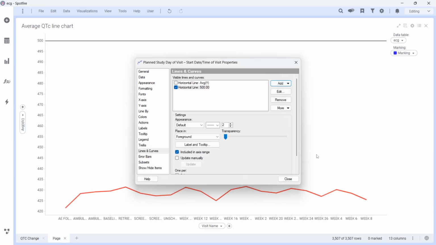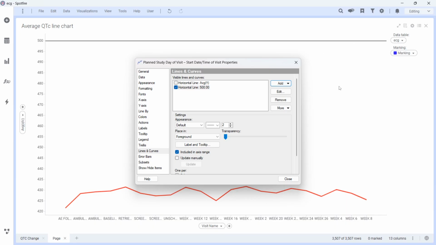We're going to keep it at 500 milliseconds, which is a common clinical threshold for QTc prolongation risk. This makes it easy to flag if the group average crosses the critical point. Look for any upward trends towards 500 milliseconds.